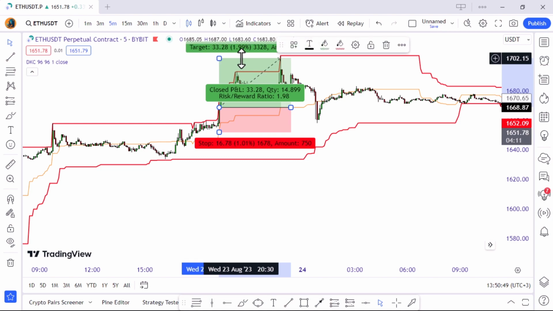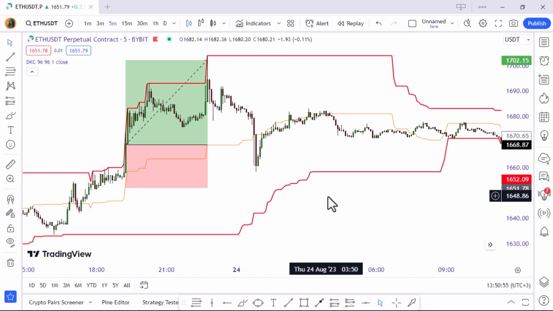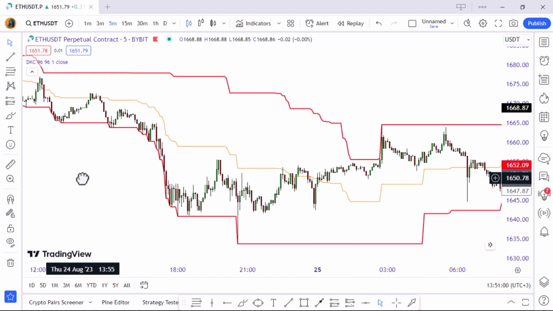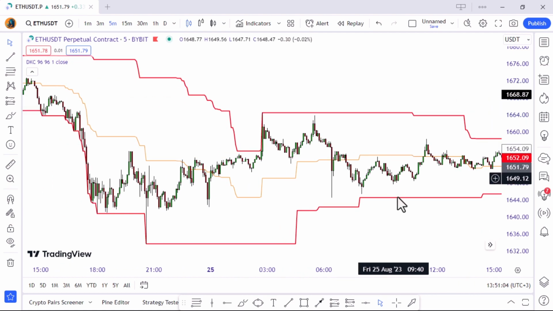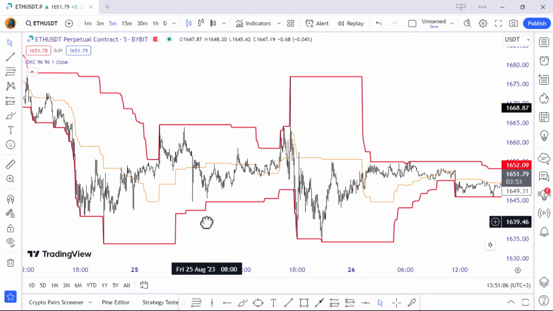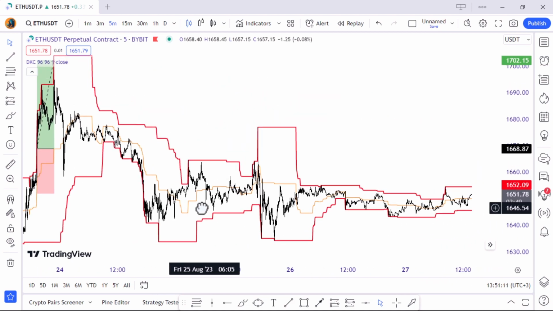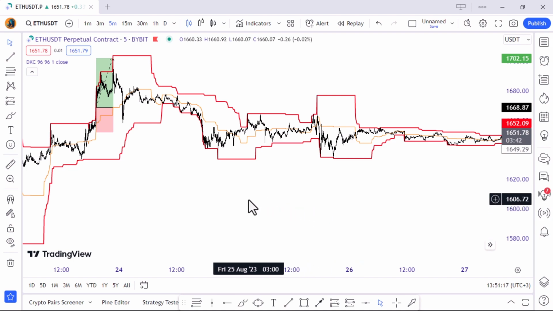But, and here comes the twist, things get tricky when the market decides to consolidate and move sideways. When that happens, those upper and lower bands cozy up to each other, just like they're doing right here. It's like they're holding hands. And when they're this close, even a small movement without much oomph behind it could break them. And guess what? That's a false signal that could throw you off your game and cost you a trade. Ain't nobody got time for that.